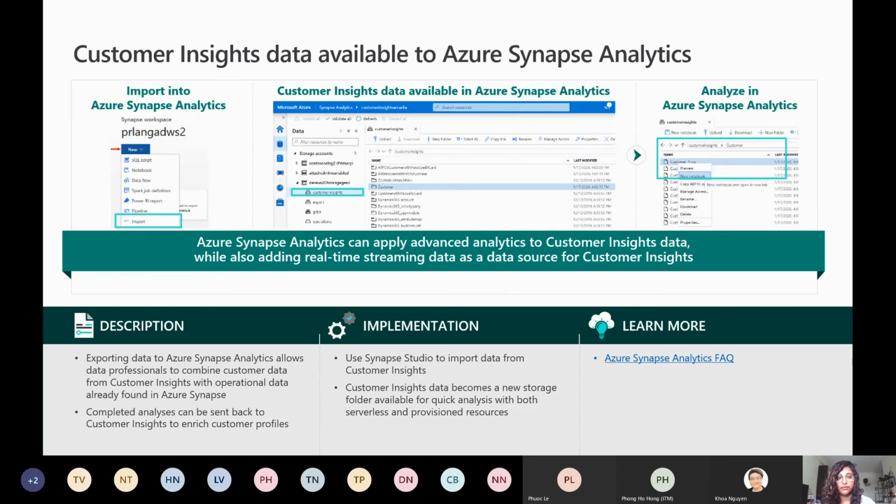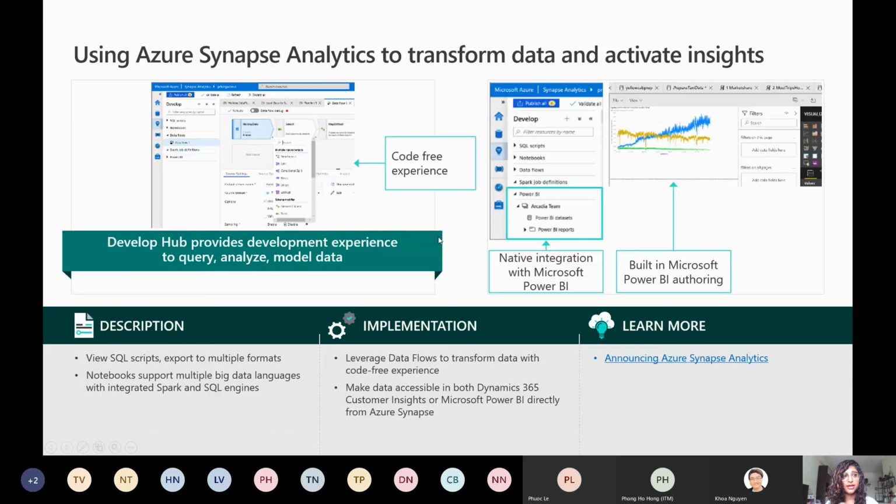For example, if you want to understand whether you can approve a credit card for a customer, you can verify the previous year's past transactions, how they have performed, and based on that you can take decisions. So you will be using Azure Synapse Studio to import customer insight data and do the analytics, and this can be consumed back in your customer insights instance.